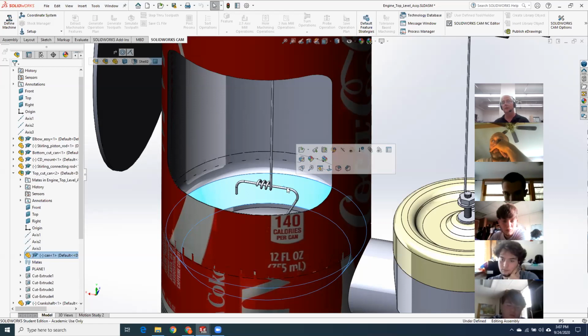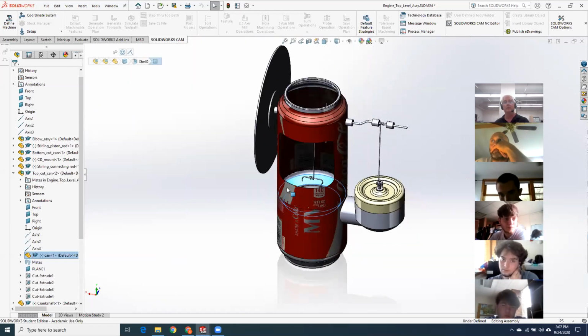Say again, your internet glitched on me. So it doesn't really matter which style of engine we choose. Not at all. You can do a walking beam, you can do one of these. As long as it's not one of the Lamina engines, that's all I care about.